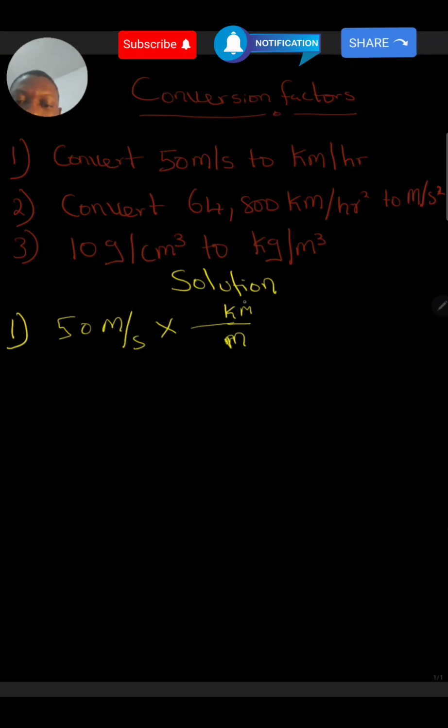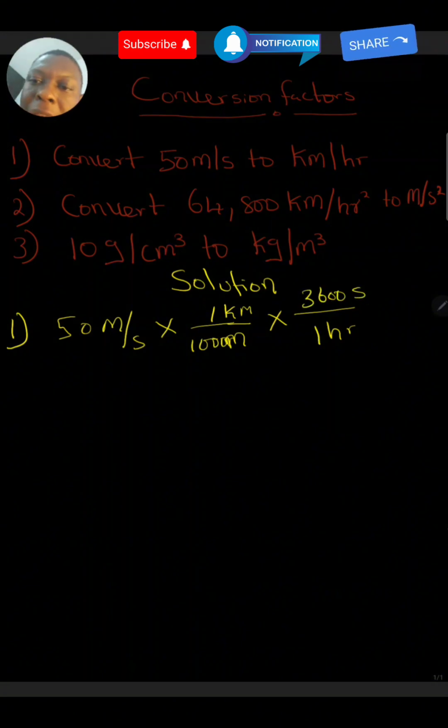Now I did it inversely so that we can cancel out. Now what's the relationship between meter and kilometer? We know that 1000 meter makes 1 kilometer. We have settled the case of this. So now we want to change seconds to hour. But because seconds is in the denominator here, we will put seconds in the numerator, so that when we want to cancel out, it will be very easy for us. And we want to change seconds to what? Hour. We bring hour downward. But now, what is the relationship between seconds and hour? The relationship is that 3600 seconds is equal to 1 hour. I explained this in the previous video where I stated some relationships.